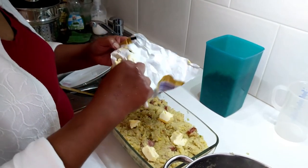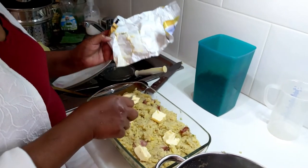Okay, that's a lot of butter. I feel it should have. Yes.